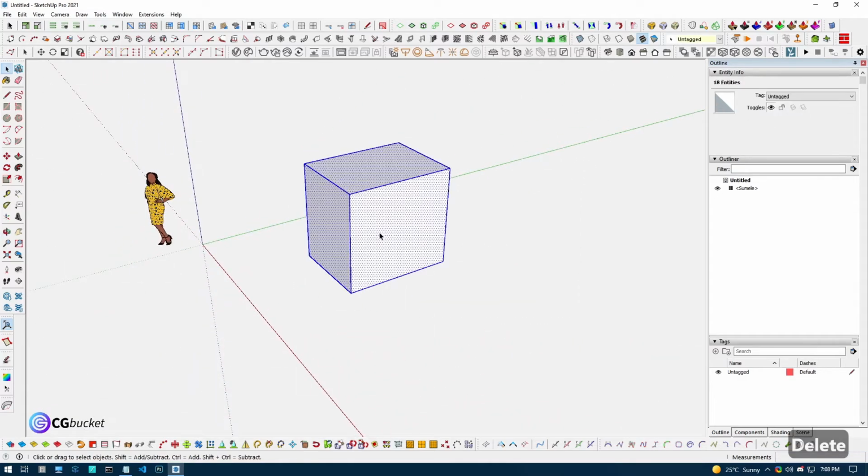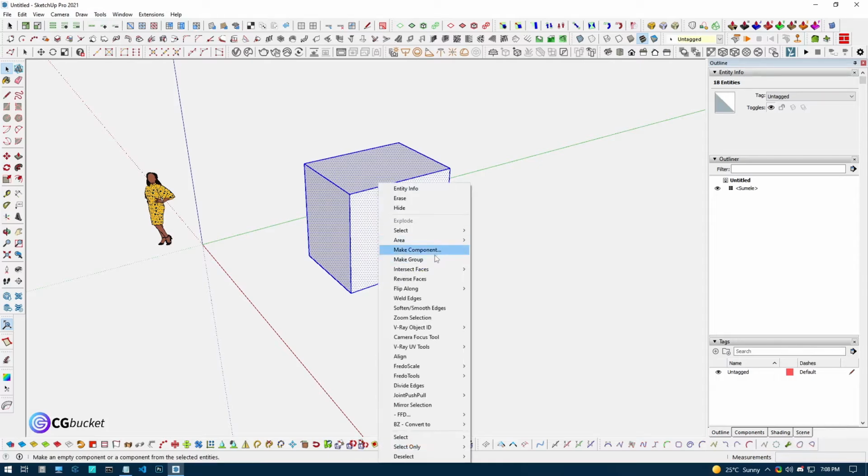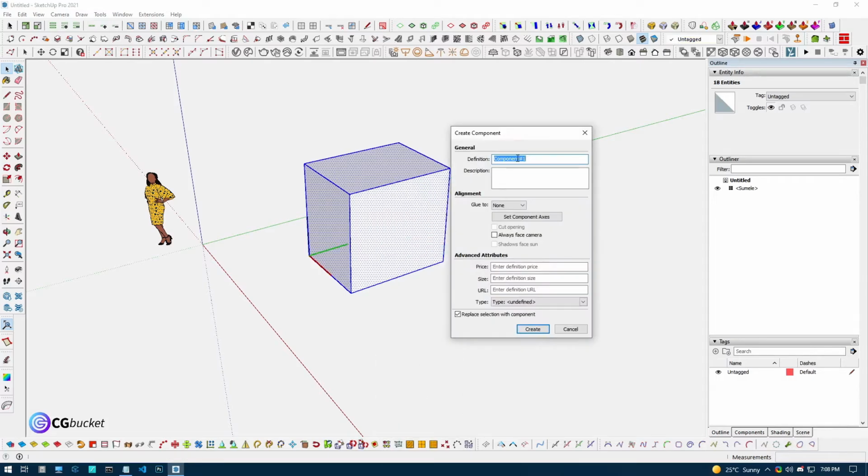Okay, so triple click it, right click, let's make it a component, and we're going to call this concrete block. And now you can add a description for this. This is a block of concrete, and you can set where you want this to glue to, like horizontal, sloped, or any.